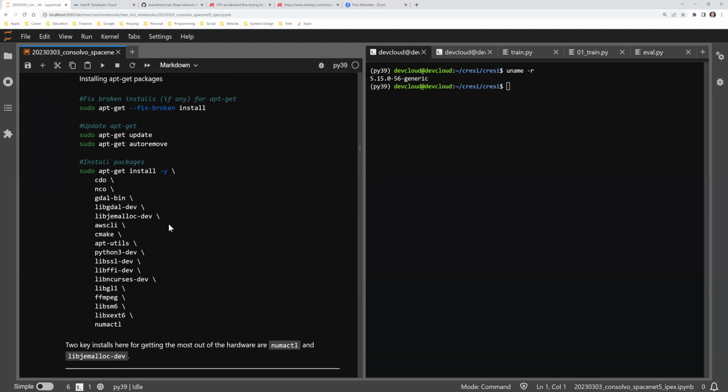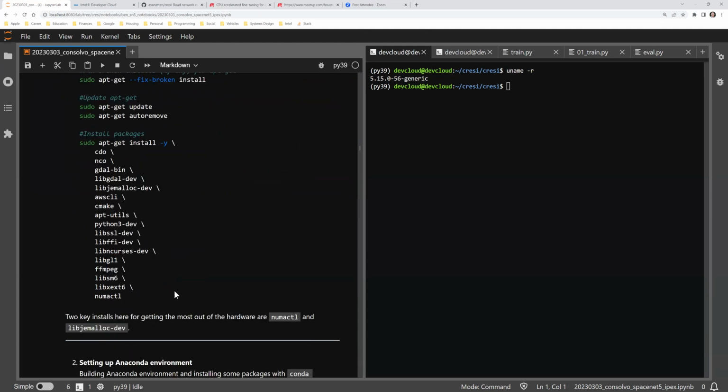I won't go into detail through all of those, but there are a couple that are key for getting the most out of the hardware. One of them I already mentioned, which is numactl, and the other one is libmalloc.